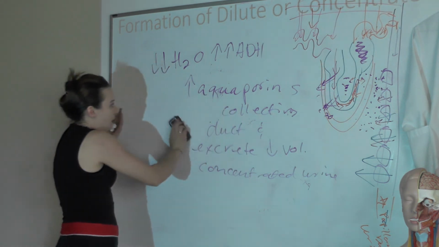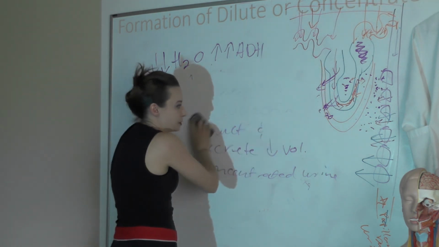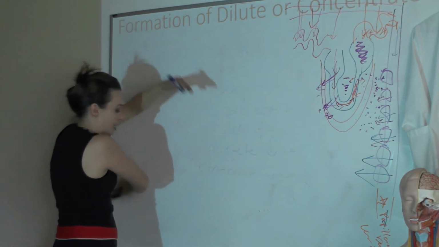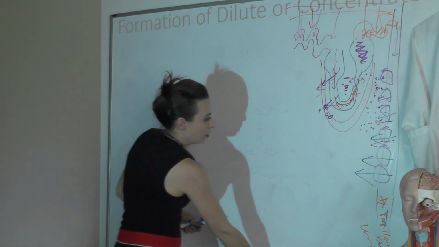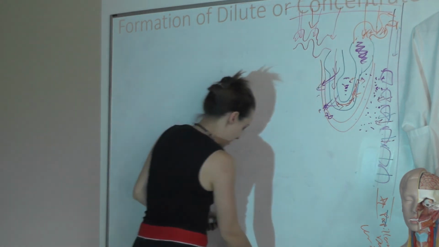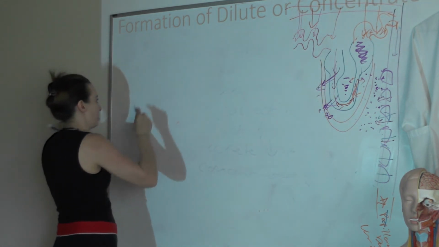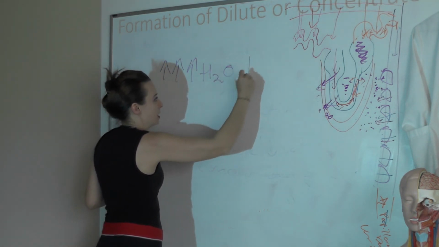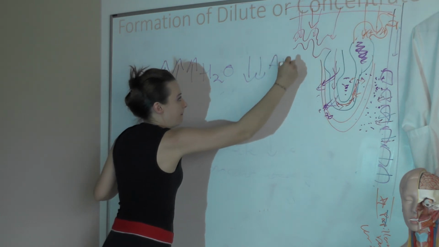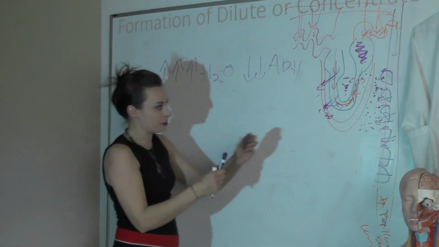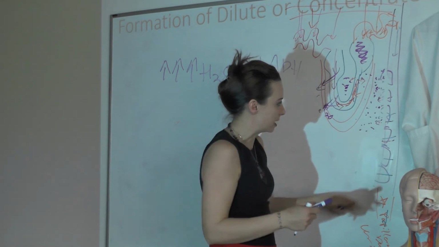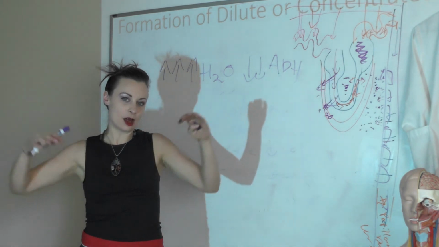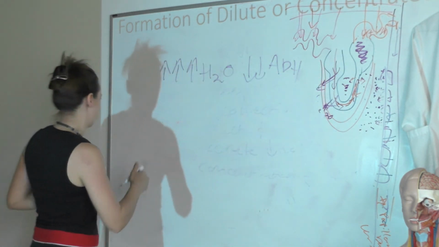Okay, well, what about the opposite case? What if I am so overhydrated that I have no antidiuretic hormone? How much urine am I making, and is it concentrated or dilute? Well, if I've got so much water, I'm drinking so much water that there's no antidiuretic hormone, then instead of bringing back all this water as I pass through the collecting duct, I'm just going to excrete it. And I would excrete a large volume of dilute urine.